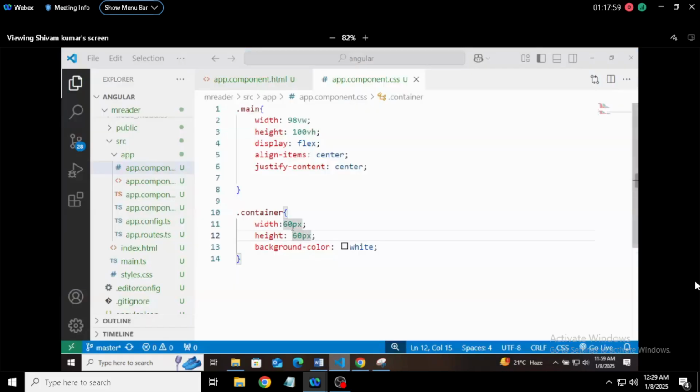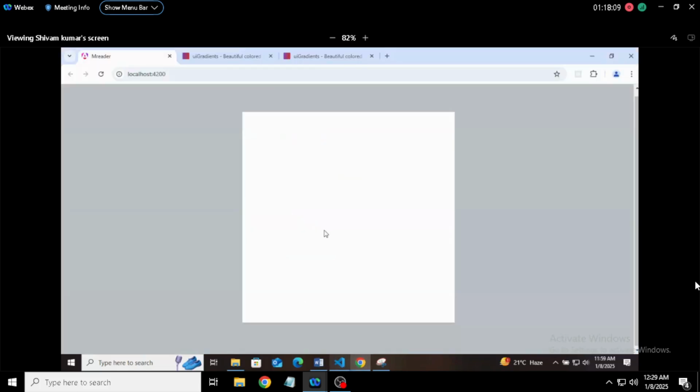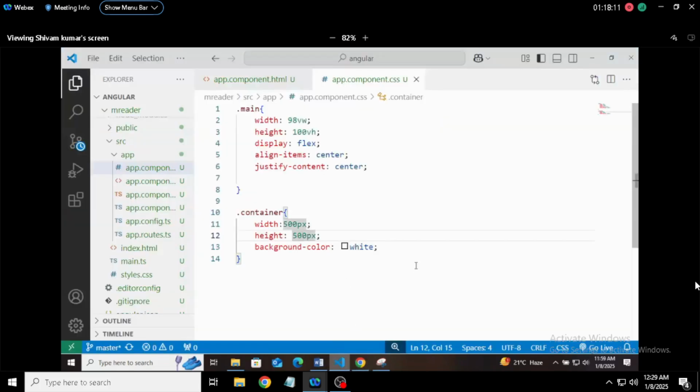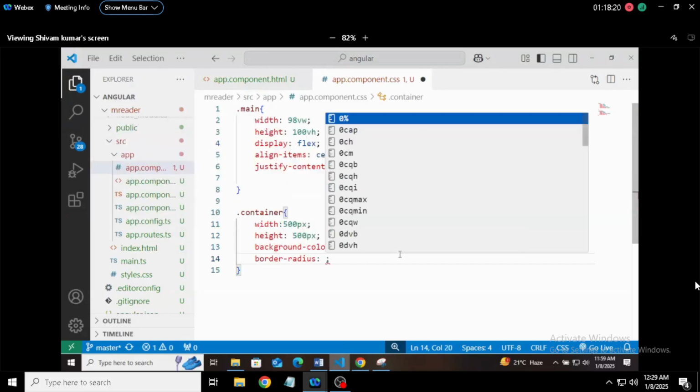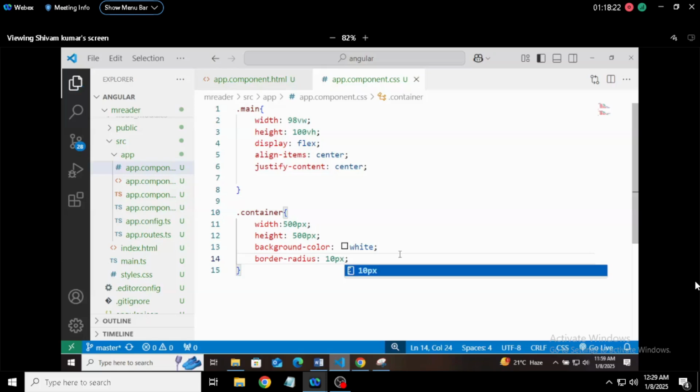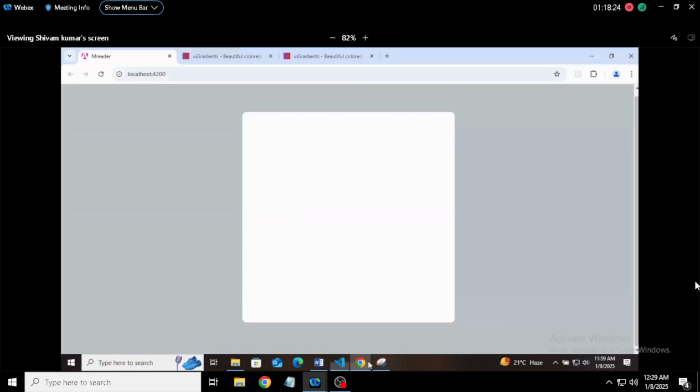So keep it 500 by 500 pixel. Okay, so this is our game that we are going to play here. Give it a little bit of border radius of 10 pixel, and just check. Okay, fine.